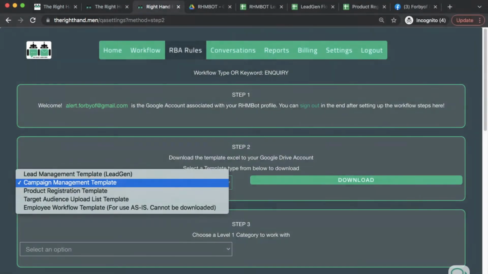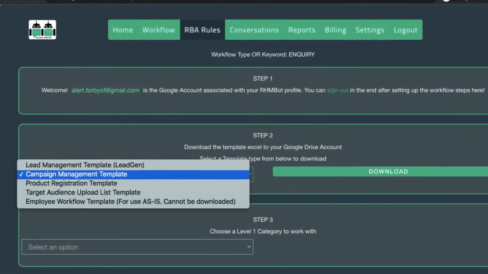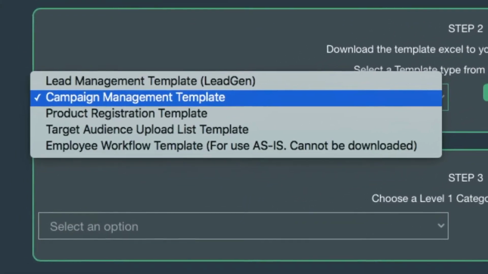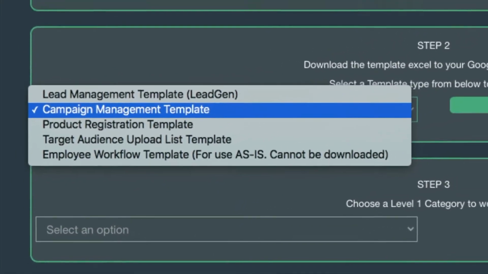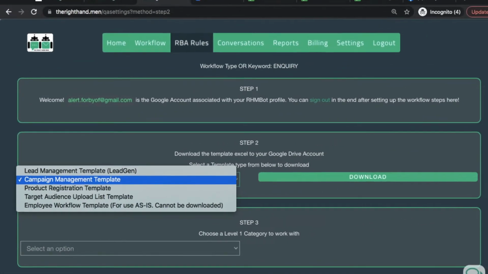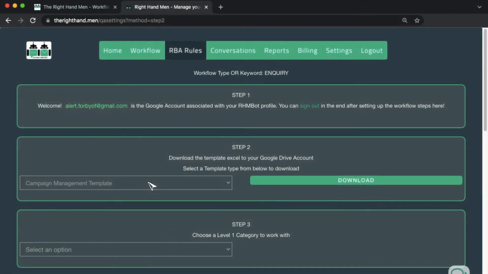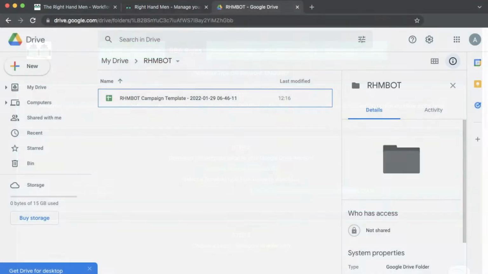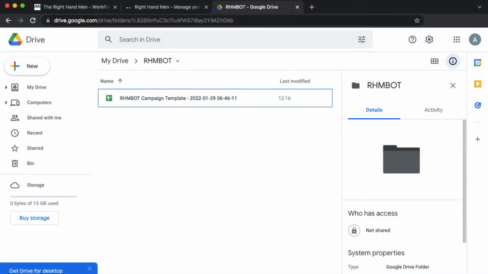or your website. The other is Campaign Workflow Template, which you can use to bring leads to your digital assets through outbound campaigns, like third-party ads, email campaign invites, or just by identifying traction on your marketing posts on social media and nudging the engaging audience to explore your product or service offerings. In this video, we're going to automate outbound campaign funnel management, and so we'll download the campaign management template.